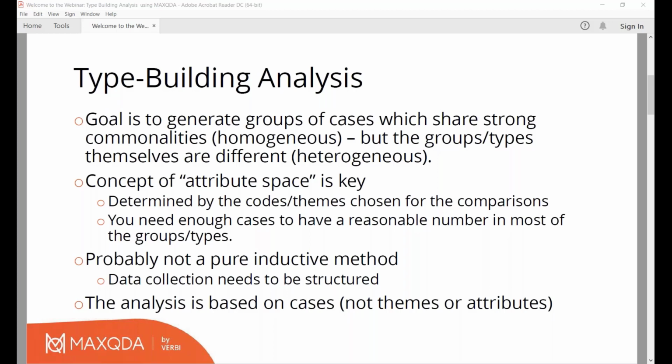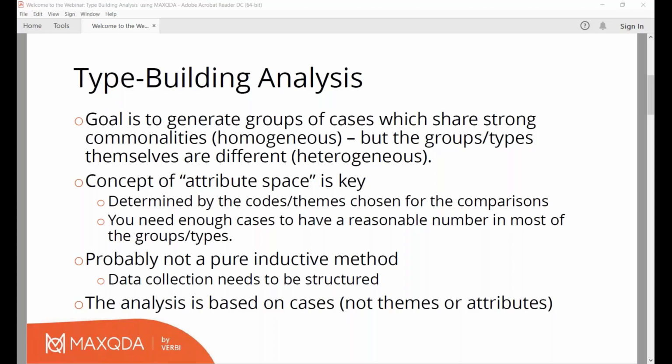So in this type building, the concept of attribute space is a key element to get your head around. It's determined by the codes or themes that you've chosen along which to make your comparisons. I sometimes describe these as being dimensions. At one theoretical level, if you have two aspects, two themes that you're exploring, and each can have two possible values.